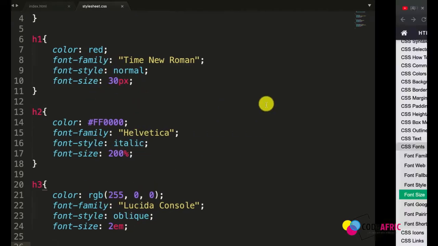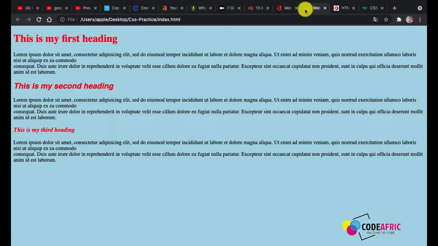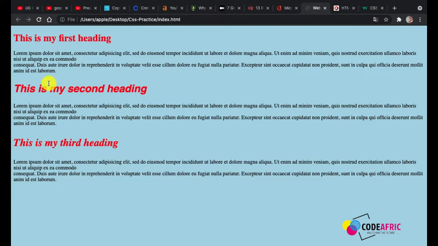Now, let's save our project and head towards our browser. Then please take a closer look at our headers here. I'm going to refresh and see if you can see a change. Okay, I refresh. You can see that there is a change. There's a massive change here.